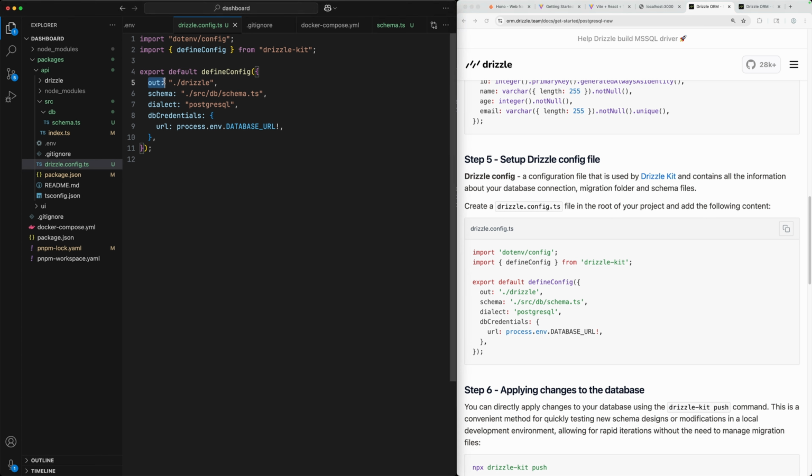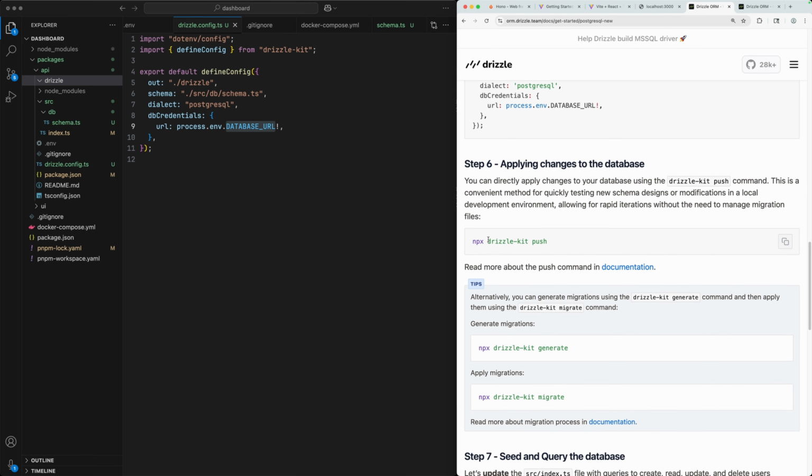So the out config is drizzle. Here is where all our migrations are going to live. The schema points to our schema.ts file. The dialect is, in our case, Postgres. If you're using MySQL or something else, you will have to change this here. And then the credentials are the URL that we have set in our env file.